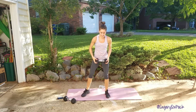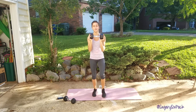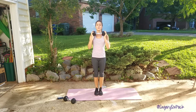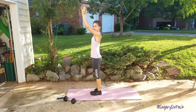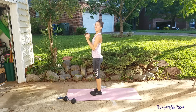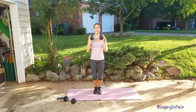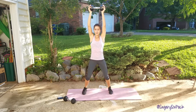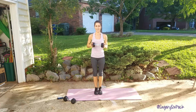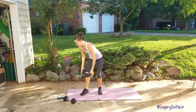Then we're going to drop one of your weights and we're going to do a press jack. One thing you want to keep in mind here is don't hold the dumbbell too close to your face because we're pressing it — you want it a little bit out from your body. We're just pressing up and down right here like a weighted jumping jack. As your feet go out, your weight goes up, and everything comes together when your feet come in, your arms come in. That's our second exercise.